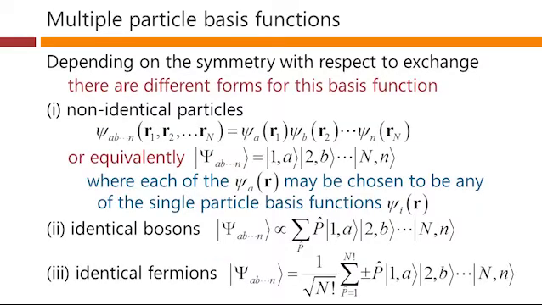And for identical fermions, we could similarly form basis functions for the n-particle system just using these kinds of lists that we've looked at already. And again, different ones of these multiple particle basis functions would have different A's and B's and so on corresponding to the single particle states. And of course, with the fermions, all of these states have to be different states.